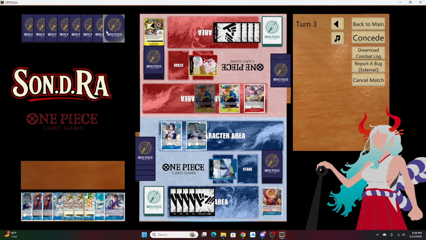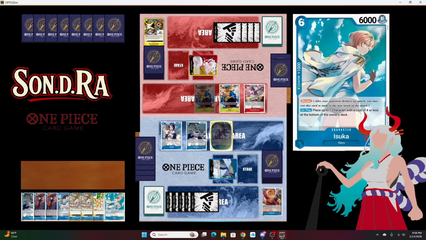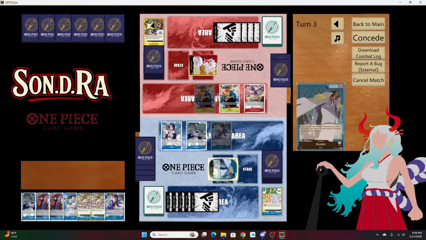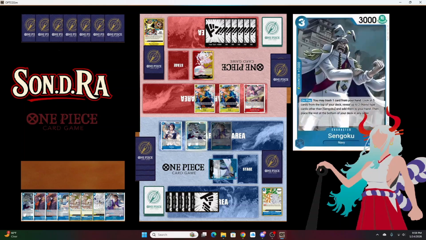Alright, and we triggered another Sanji. Alright, so we'll just attack their hand here, like I said. Alright, waiting for them to bottom deck those 2 cards, and they're going to get 2 cards back. Need my change. Okay. Go ahead and pass the turn.